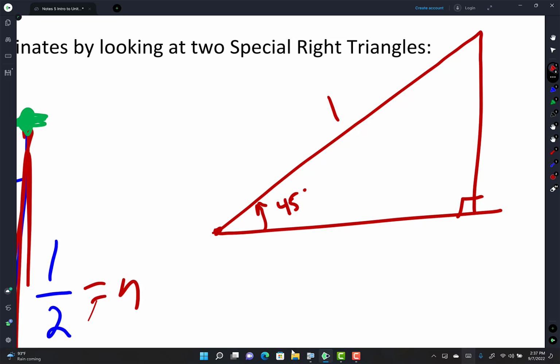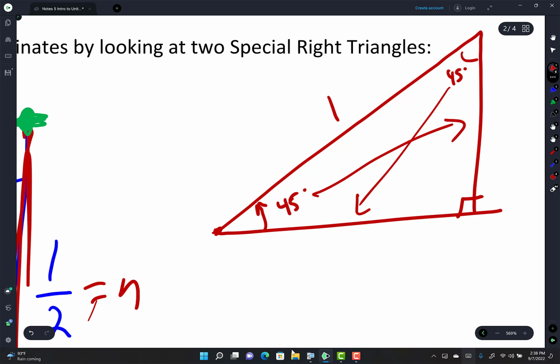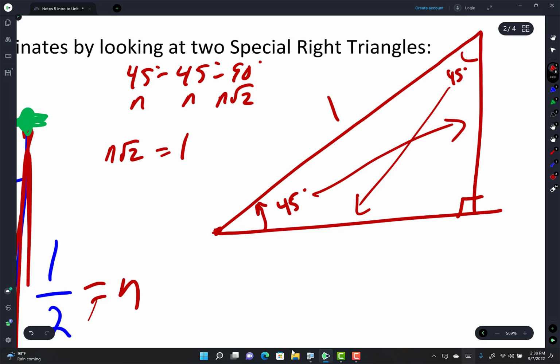It's a right isosceles triangle, 45 degrees there, and 45 degrees up here. Because they're both 45 degrees, they'll both create equal segment lengths. Cool? All right, perfect. So in a 45, 45, 90 triangle, you have this relationship: n square root of 2, and that 1 is for the n square root of 2. So I'm going to write n square root of 2 equals 1. I'm going to get n by itself by dividing by square root of 2. And here's my answer, 1 over square root of 2.